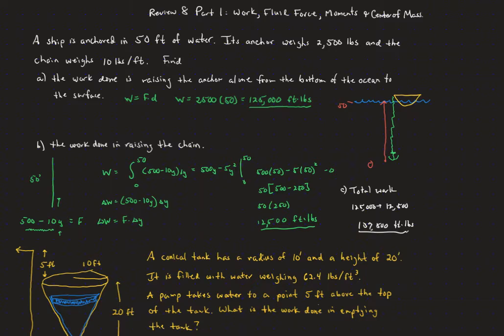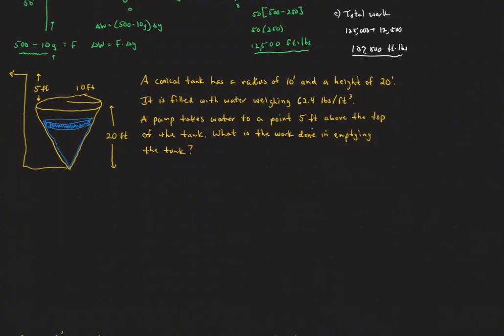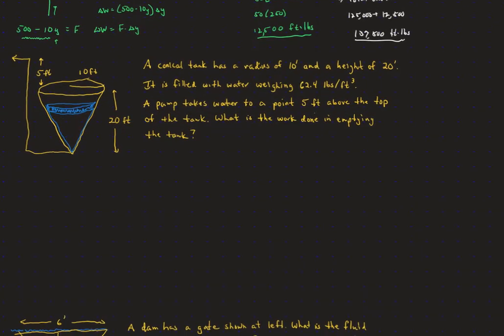Okay, let's look at pumping water out of a tank. So we have a conical tank that has a radius of 10 feet and a height of 20 feet. It's filled with water and water weighs 62.4 pounds per cubic foot. A pump takes the water to a point 5 feet above the top of the tank. What's the work done in emptying the tank?